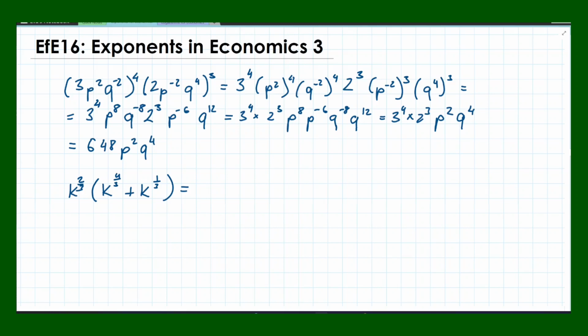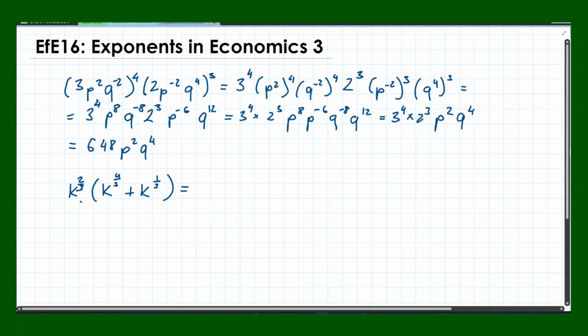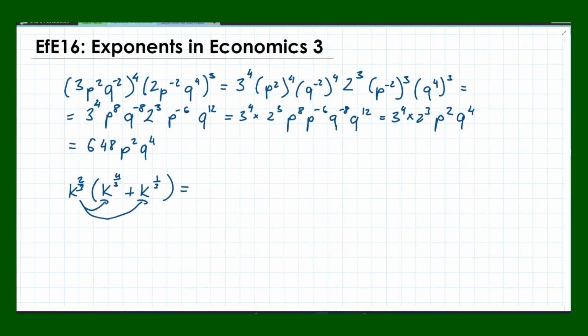Because I have got them different powers, 4/3 and 1/3, I cannot simply add them together. So I cannot simplify what's inside the bracket, because it's like adding oranges and apples together. I can't add them together. They're going to be still different things. So what I need to do, I need to multiply out the bracket. So I need to multiply the terms inside the bracket individually by the term outside the bracket.